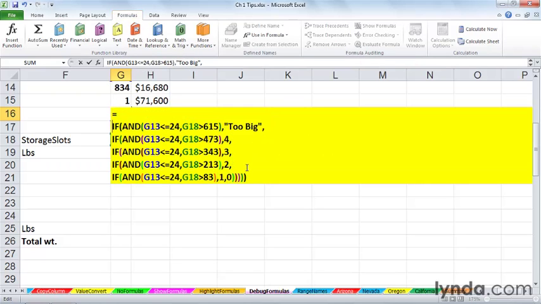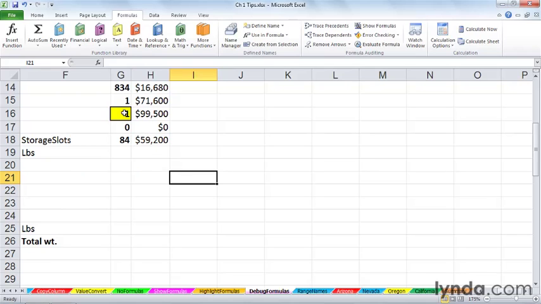Now, this does not change the content of the formula at all, but it simply is going to give us the same result. However, it is easier to read. I think you've got a much better chance of figuring out whether this logic is working properly. Should this formula be rewritten? Well, based on the data at hand, perhaps. But that's not the situation here that we're trying to really focus on. It's the idea that by restructuring a formula, by pressing Alt-Enter wherever you wish, you can view this in a more coherent way. And finally, just press Enter.